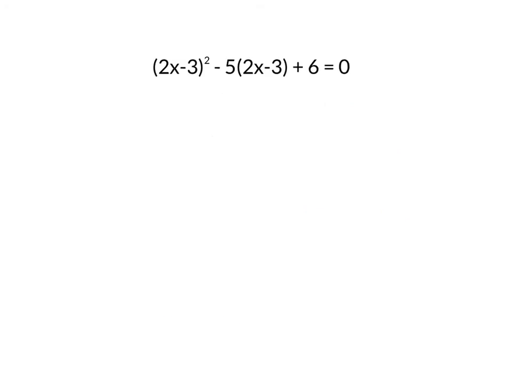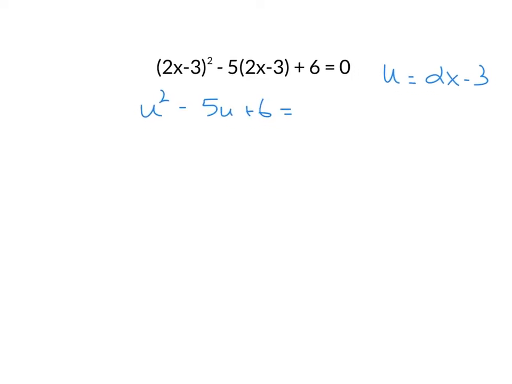Okay, one more. All right, this looks a little bigger, but it's still a quadratic, if you can see the exponents there. The middle exponent is half the first. So I'm going to use u again. Let's say u is 2x minus 3. And I'm going to plug the u in everywhere I see a 2x minus 3. So it's going to be u squared minus 5u plus 6 is 0. Factor it. You can factor this with a minus 3 and a minus 2, which gives you these two answers for u, 3 and 2.